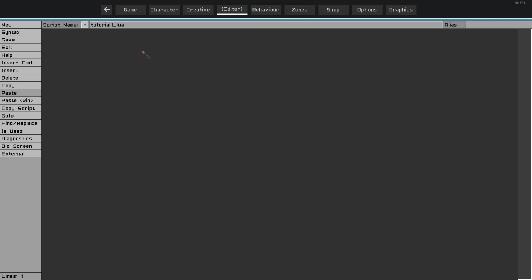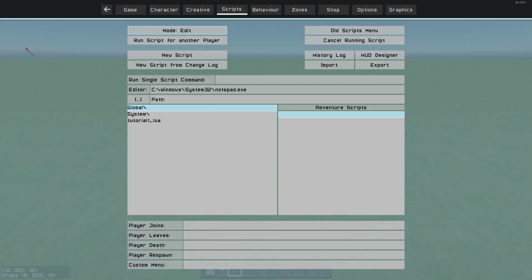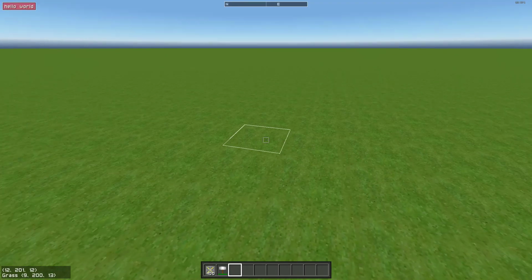So here we can say print hello world, run that script. There it is at the top left.